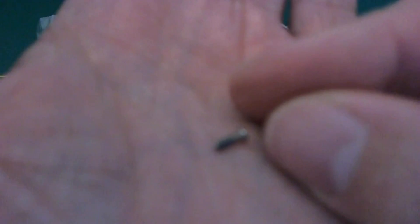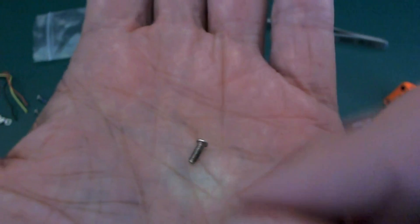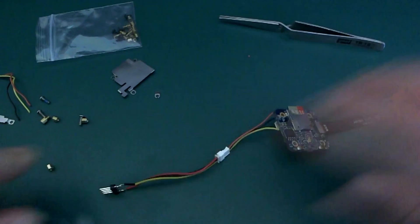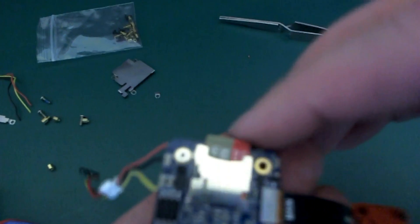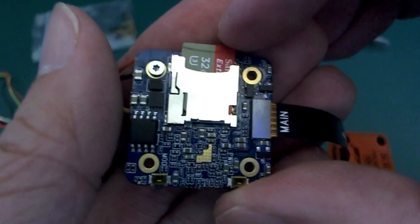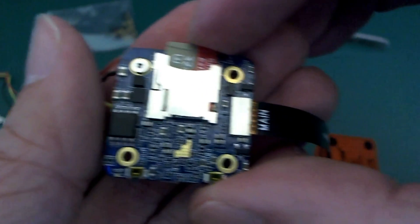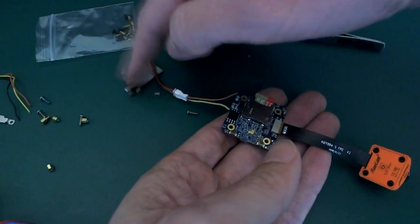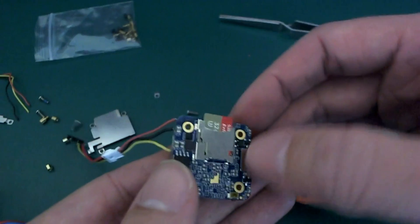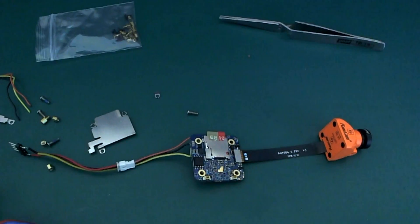The screws I was using I supplied myself, as the ones they give you are not long enough. Just in case you're thinking the screw head might be touching something it shouldn't — I'm pretty sure it's okay, as anywhere within that gold area around the screw holes should be fine. So I really don't know why it doesn't work with the metal cover on, but I'm just going to have to fly around without it, which means I'm probably putting it on a plane rather than a mini quad.